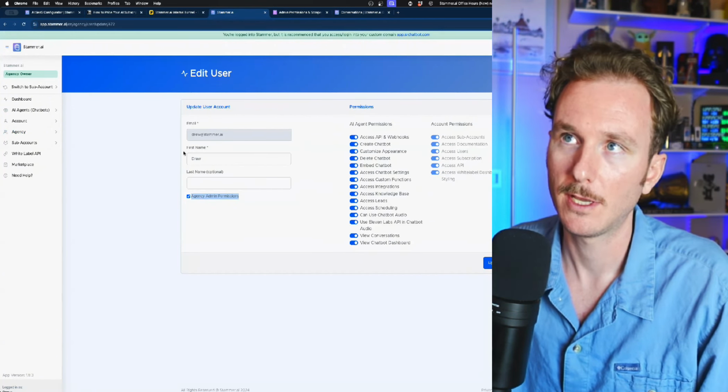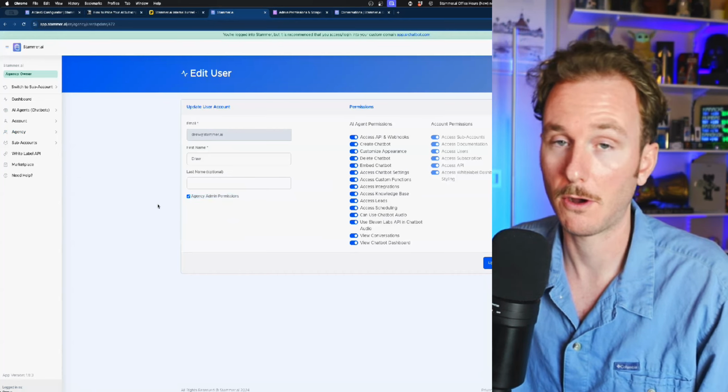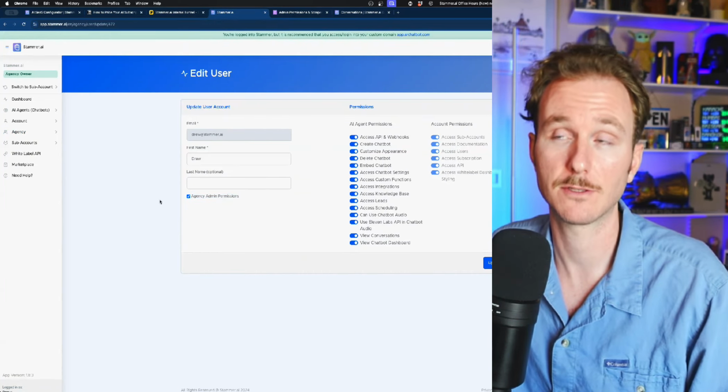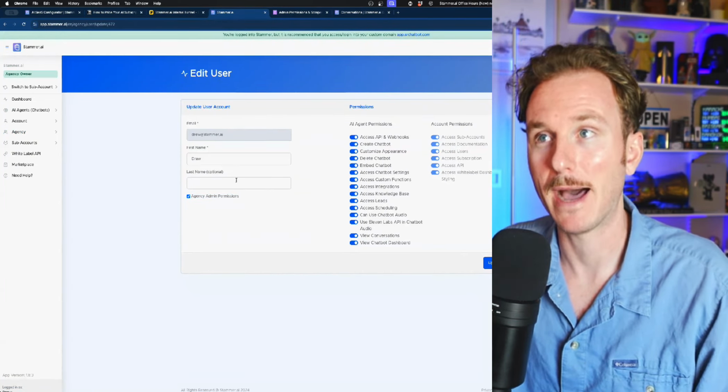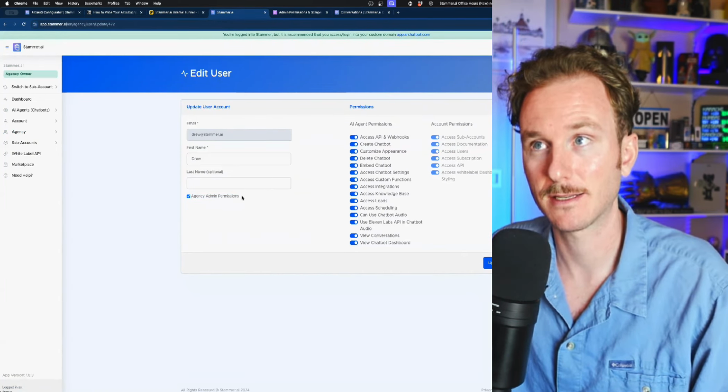When enabled, this gives the user all the permissions that you have as the owner of your account, minus the ability to cancel your subscription and delete you as the agency owner, because we figured those are 2 important things. So that's the agency admin permissions, really helpful for VAs and people helping out with managing your account.